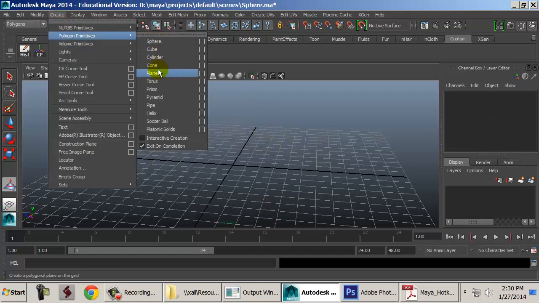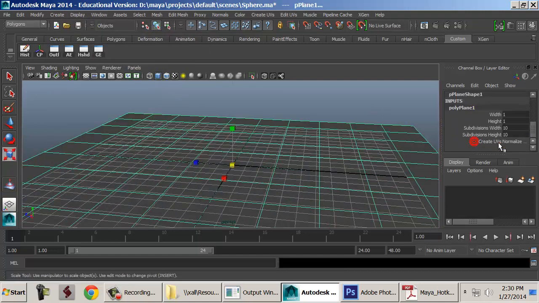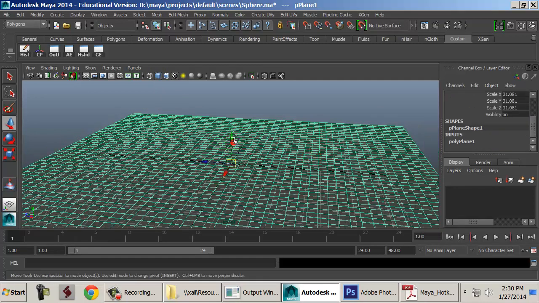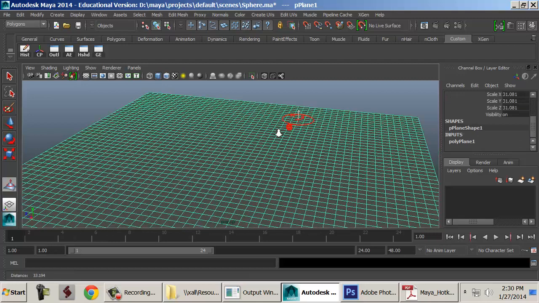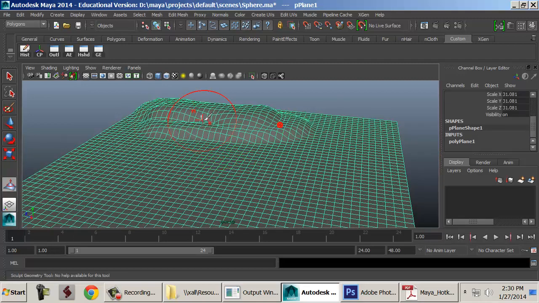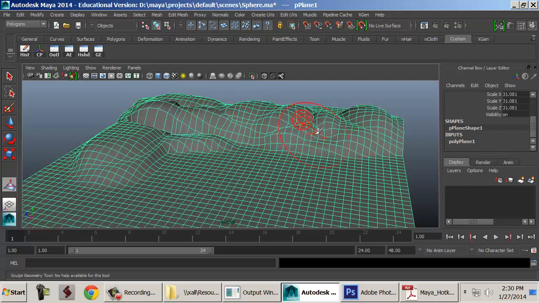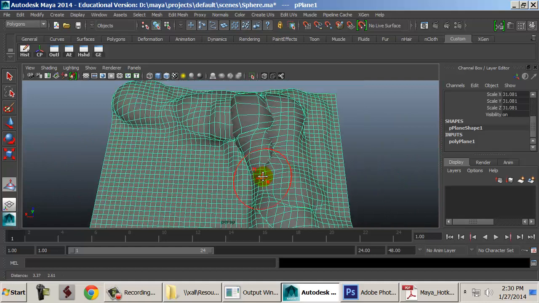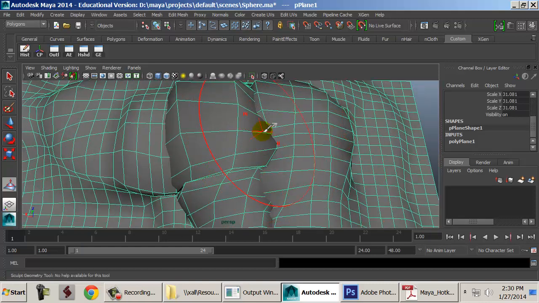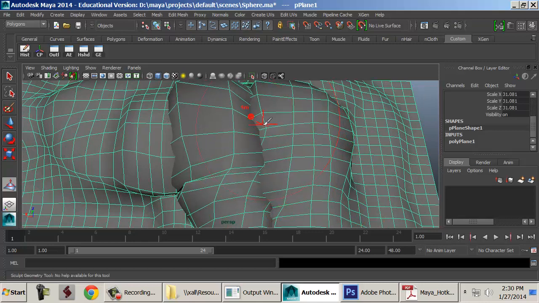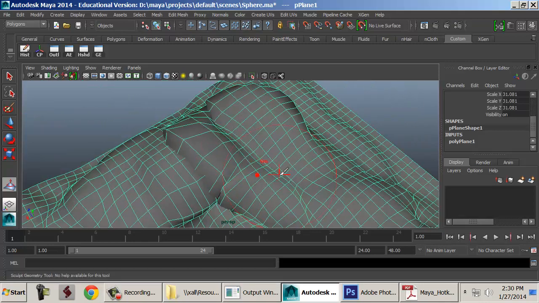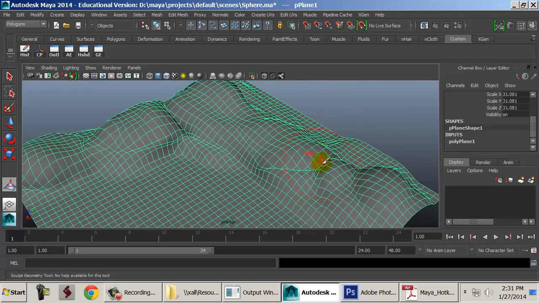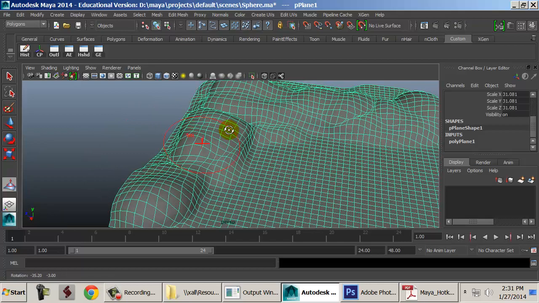I'm going to create a polygon plane. Okay, I'm just scooting it up. There we go. All right, so I'm going to go and just make. See, very quickly I can get kind of like a grassy area. And I can say, oh, well, these pieces here are intersecting, so I'm going to switch this to the smooth tool and just smooth these out. So you don't have to be too concerned about knowing exactly what this tool is going to do yet. But when you get to it, you'll have the hotkeys that'll make it a little bit easier to do.